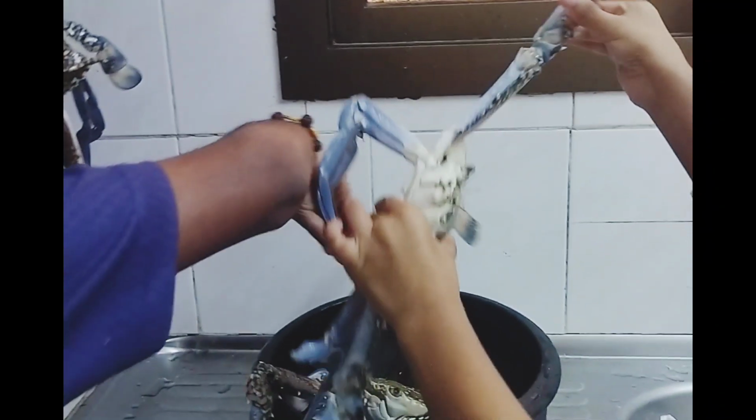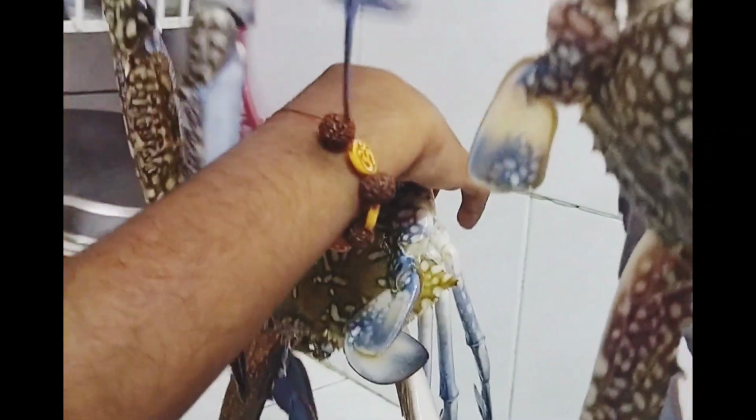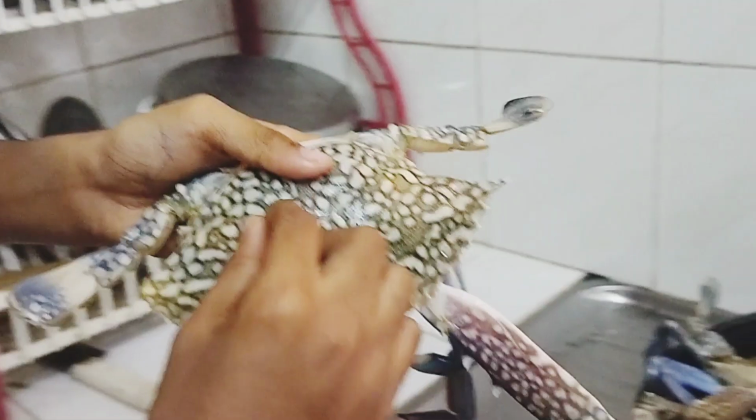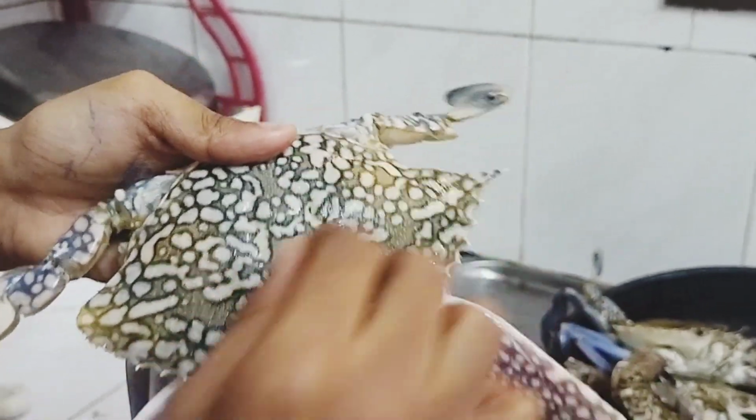I mean, we didn't take this one. See, this is way bigger. We couldn't take all of them. So this is the biggest one. That's the third biggest one. This is the last one. Smallest one. It's like someone wrote the shell.